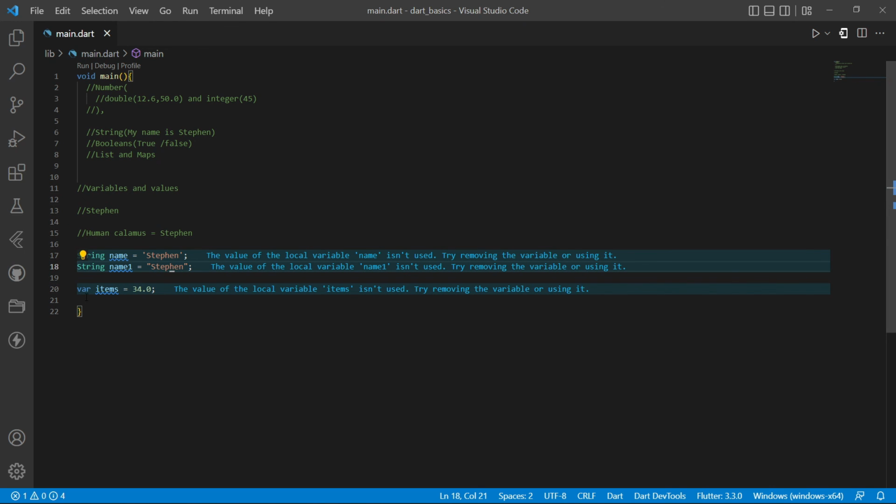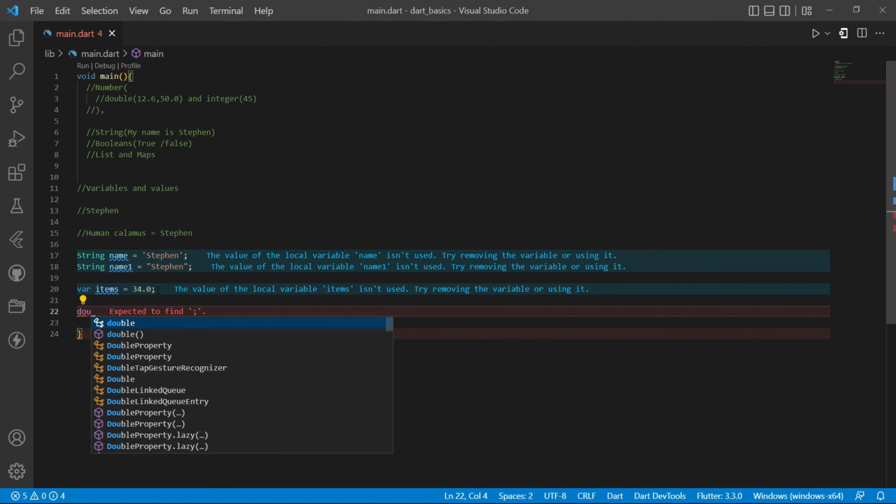and this var is not a data type, but it helps the language infer the type. You are telling the compiler to go and look for the data type of this particular item here. So when you put this, it automatically gives the type, double, but it didn't actually state the type here. Alright, so whenever you do not know the type, you can use var, which will sort it out for you. Then you have another type called double.